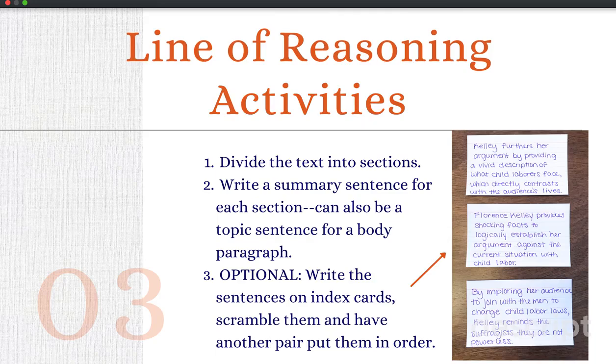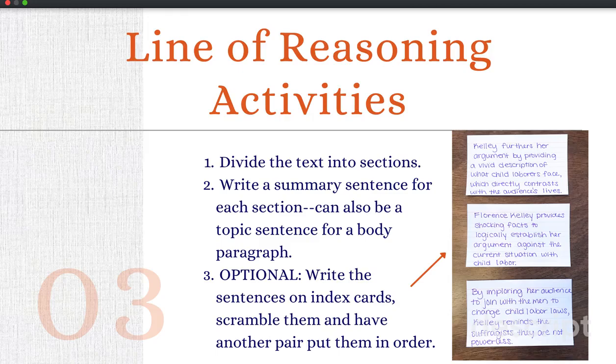So you could turn this into a graphic organizer, which I've done, just a simple table. So beginning, middle, end of the passage, and they could write their summary sentence in the table. But an extension activity that you could do with this to make it a little bit more interactive and a little bit more fun is you could have the students write those sentences on index cards. And then what I had my students do is they scrambled them up and then they had to give them to another group, and that group had to unscramble them.